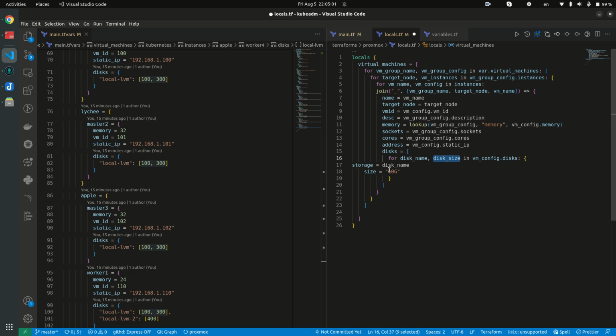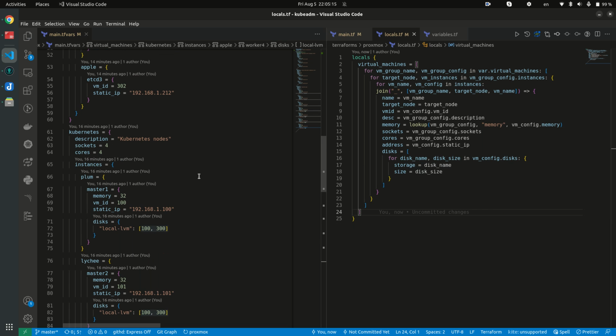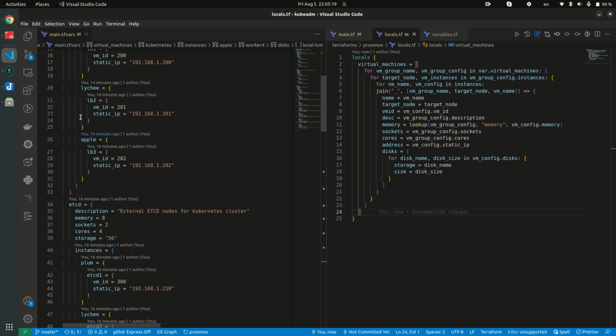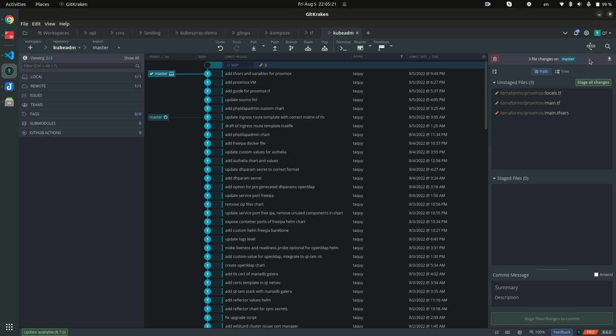So, size. Yeah, I think that's really good for now. I have no idea what else I need to do, but we should do some tests with it.